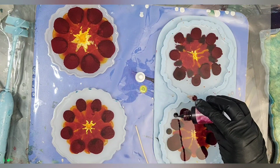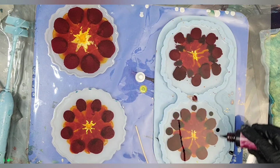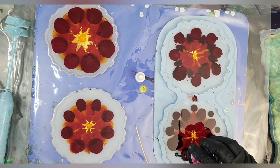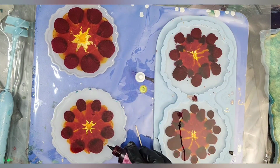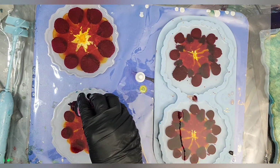And that's the nice thing about creating accidents. If you feel like the drop came out too soon or too fast, you're like, oh no, just compromise and figure out. And like what I did, just adding some more of the red drops. So then that way it's all good.